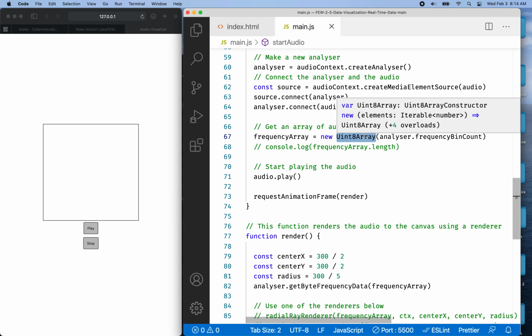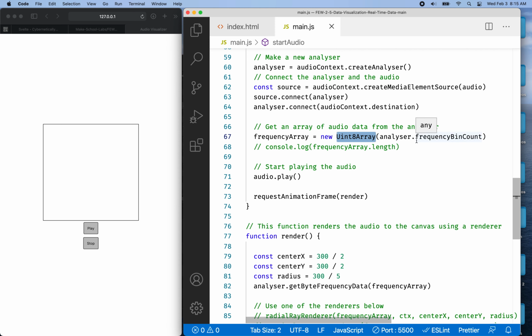So this array is more efficient than the regular one, but it can only store numbers between 0 and 255. An unsigned integer doesn't have a negative or positive sign, and it's 8 bits, so it only holds a value from 0 to 255.